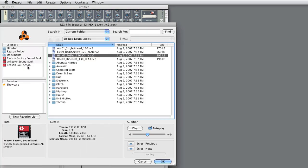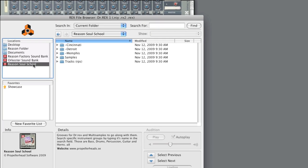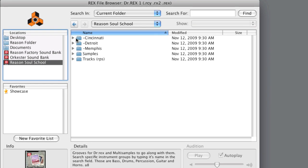Now, let's browse for a loop. The Reason Soul School Refill is divided into three main style categories: Cincinnati, Detroit, and Memphis. The Cincinnati folder contains loops and multi-sampled instruments that mimic the famous James Brown sound. The Detroit folder holds loops and instruments that emulate the legendary, let's call it the M-Town sound. The Memphis folder features loops and instruments inspired by the classic Memphis sound from the late 60s.